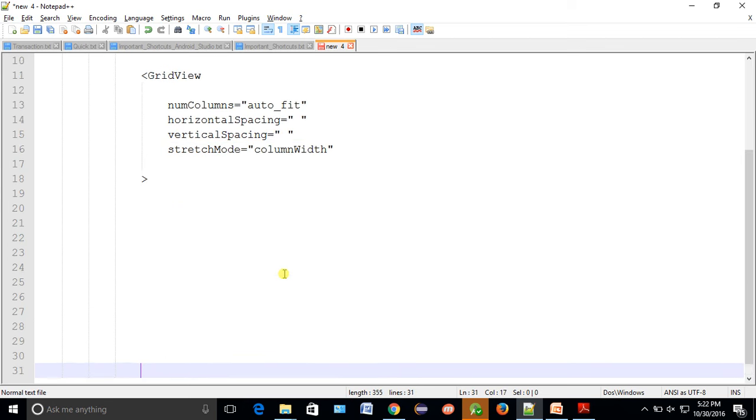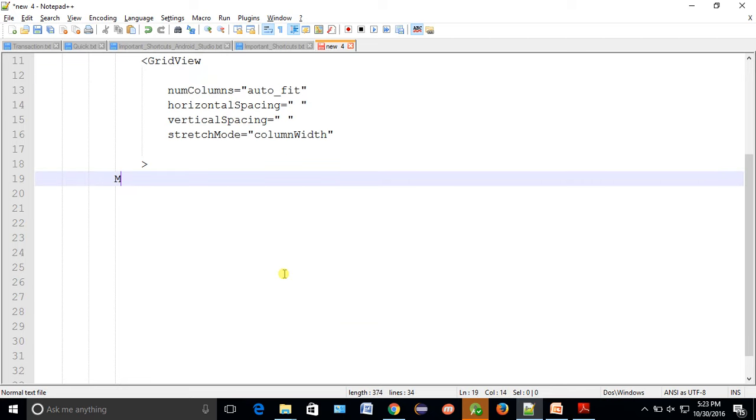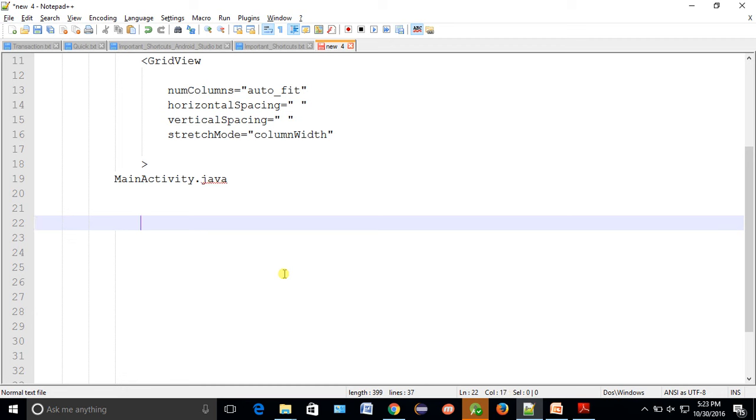Now after the view, we go to the controller, right? So who is the controller? Our controller is main activity dot java, we'll go here. The view is done. I need some data. What data do I want to show? For the time being, which data are we using? String array, right?